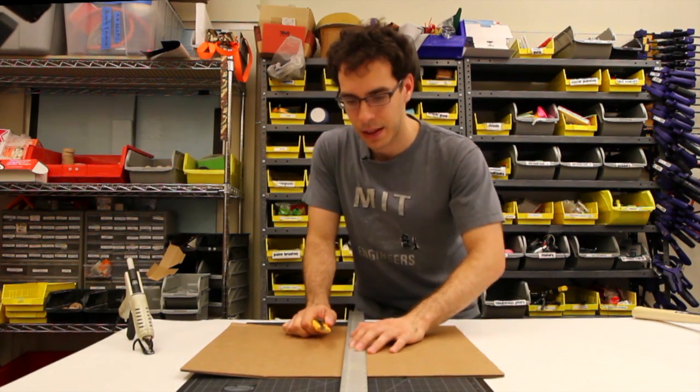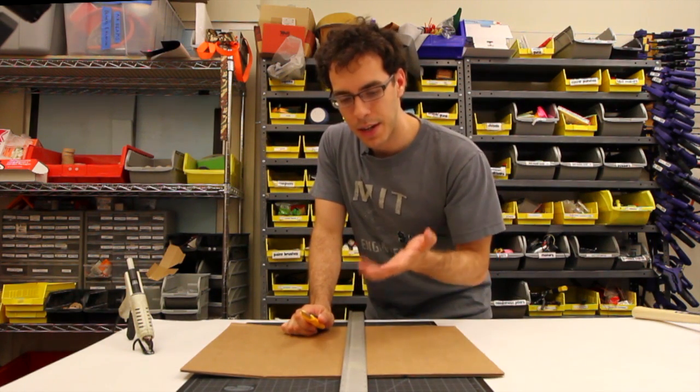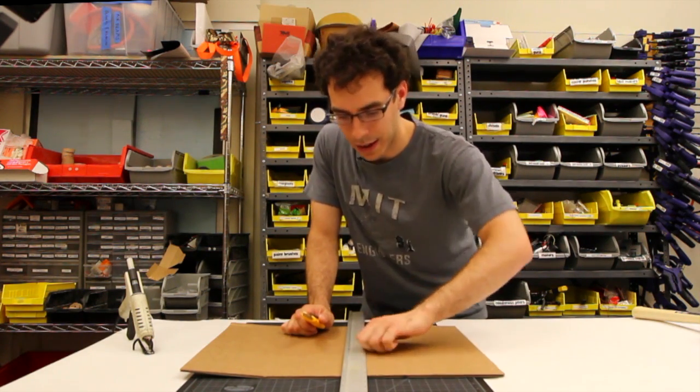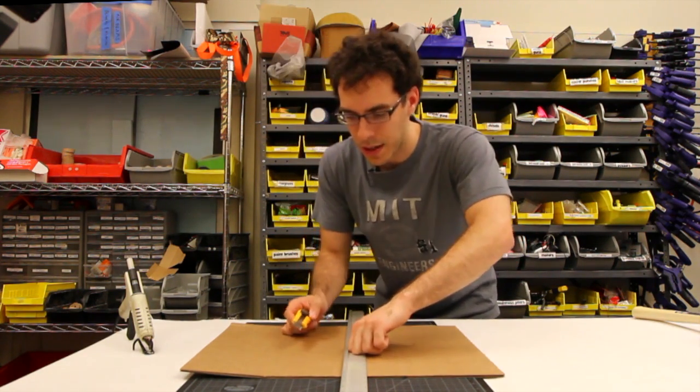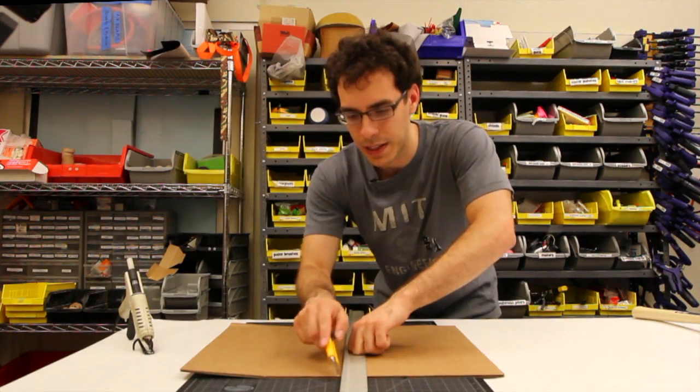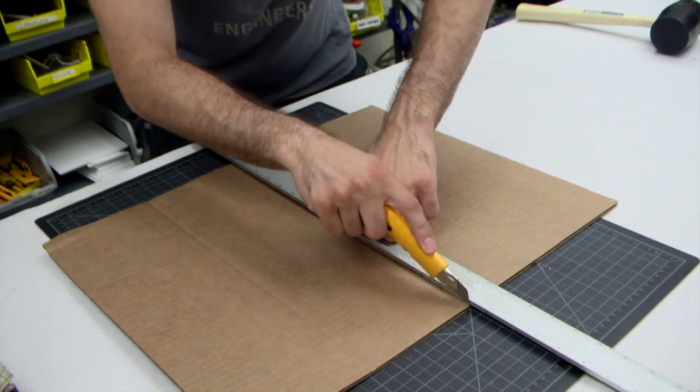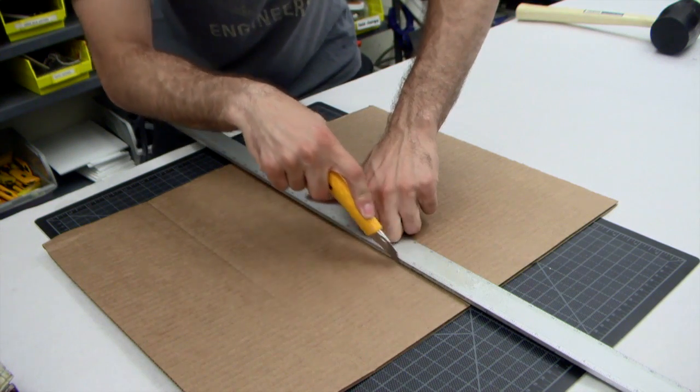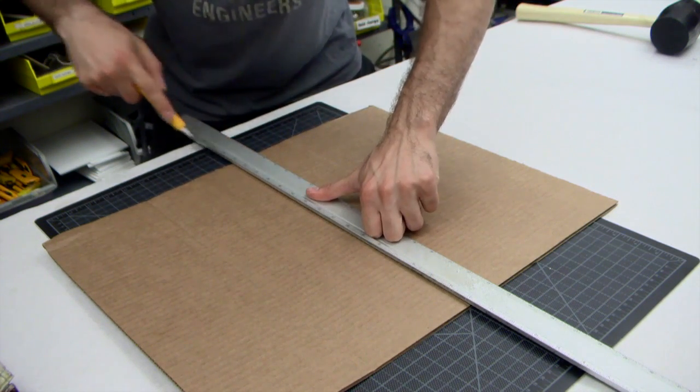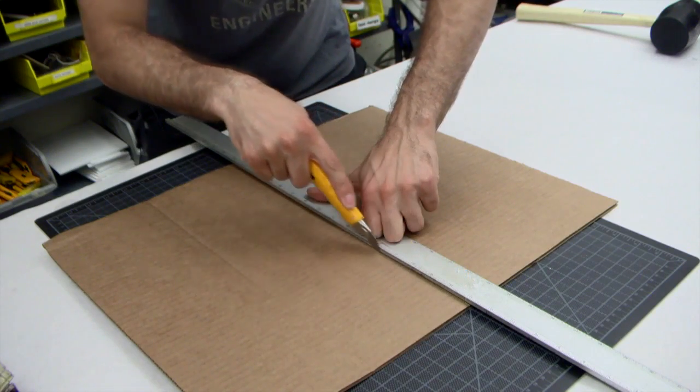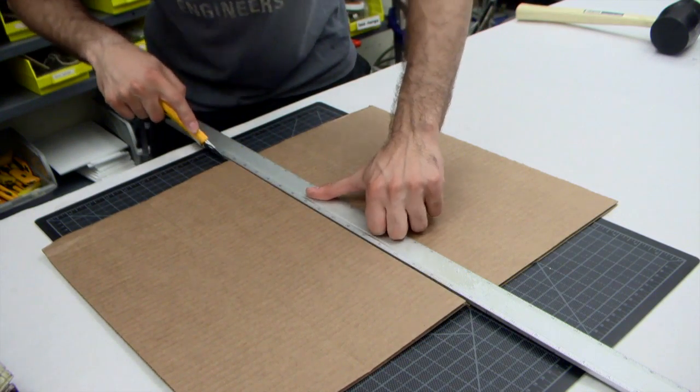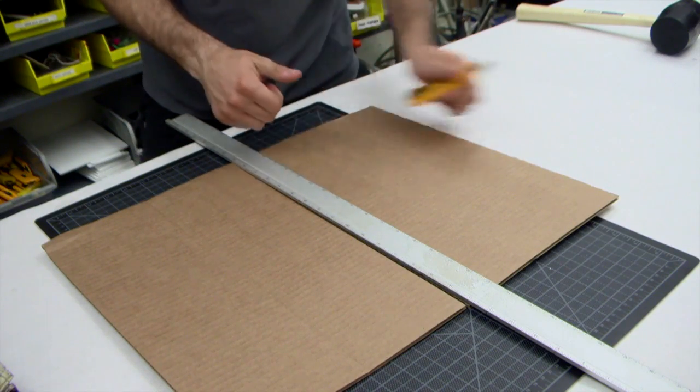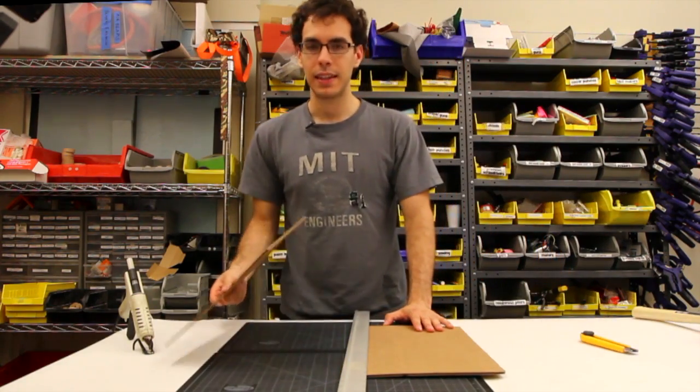Now one safe way to make a cut is to pretend that your fingers have already been cut off. That way they're not going to stick out and get in the way of the cut. Then you just take your blade, place it up against the straight edge, and with a low cutting angle like this, not like this, you make a few gentle passes. Now you want to use gentle passes so that way if you slip you don't do any major damage. Go ahead and put the blade away, and we've got a nice clean cut.